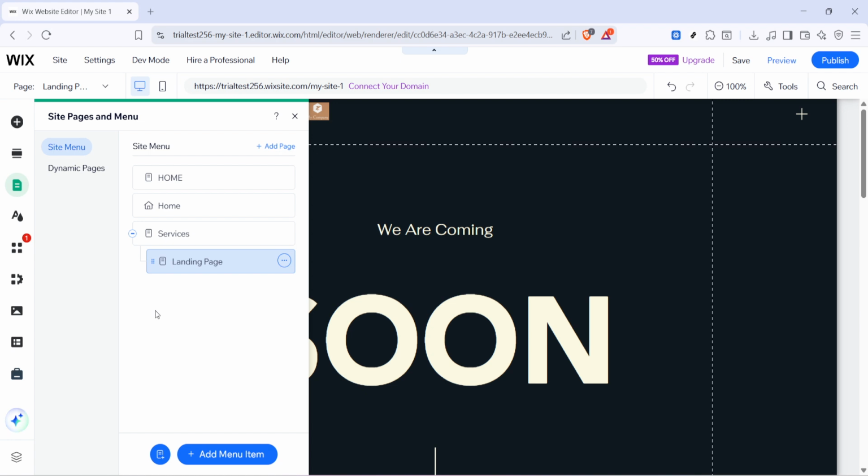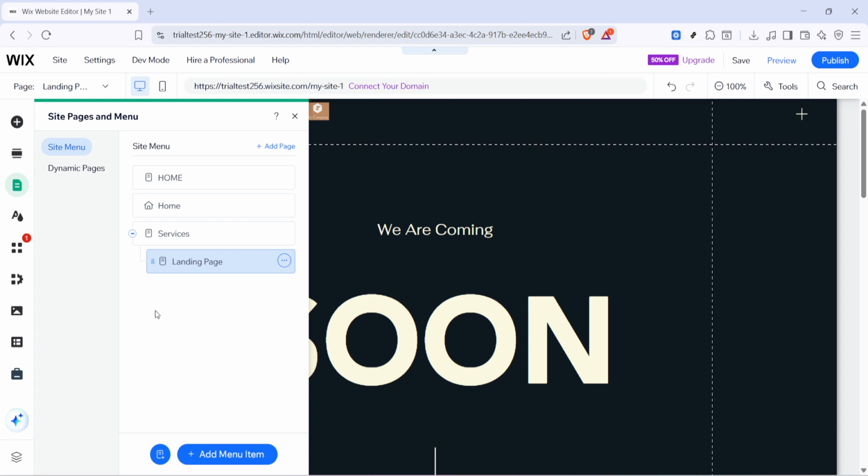That's it. Wix nests the page automatically and marks the structure accordingly. You'll see the change reflected immediately in the Pages panel. The subpage will remain indented under its parent, making the hierarchy easy to recognize at a glance. On your site's navigation, that subpage will typically appear as a drop-down item beneath the parent page. This helps visitors find related information without cluttering your main menu.